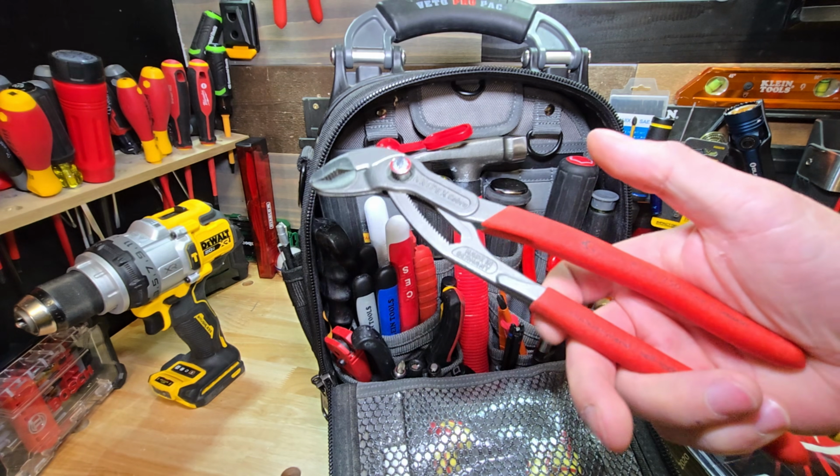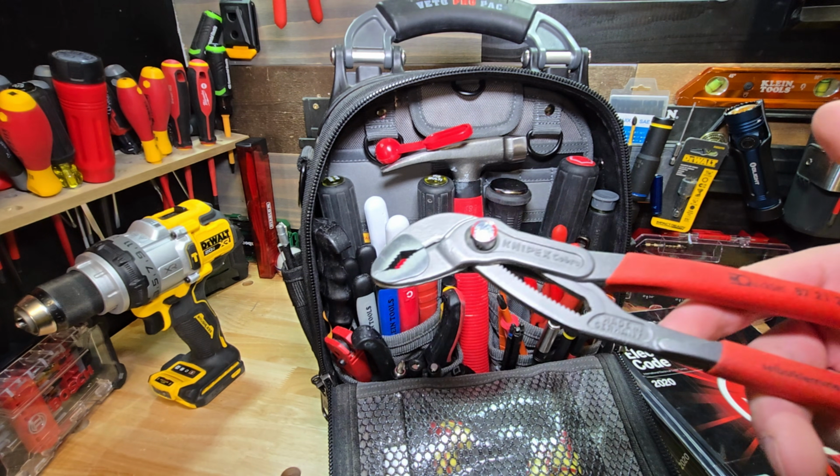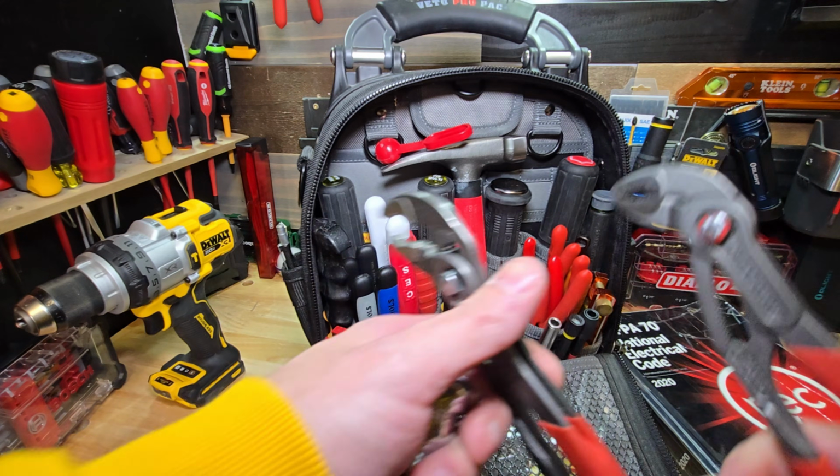And yeah, the taller grip is nicer. That's one thing that I did point out whenever we checked out the, I'm going to call them the 2.0. They call them the Quick Set. They're not as good as these.